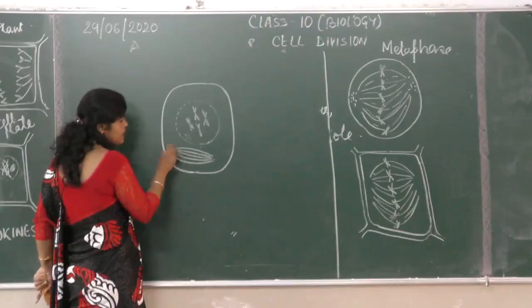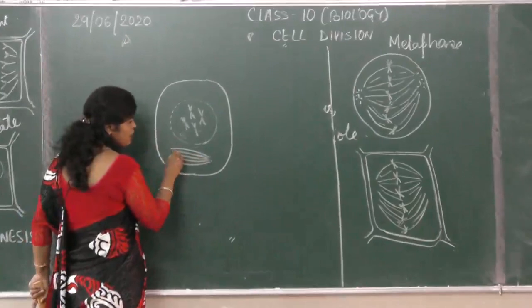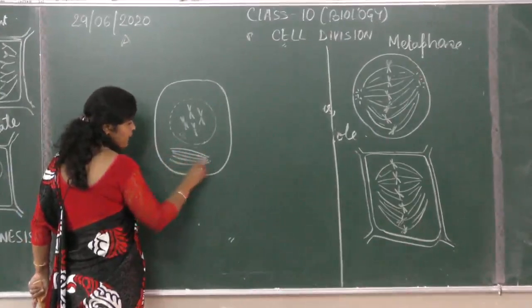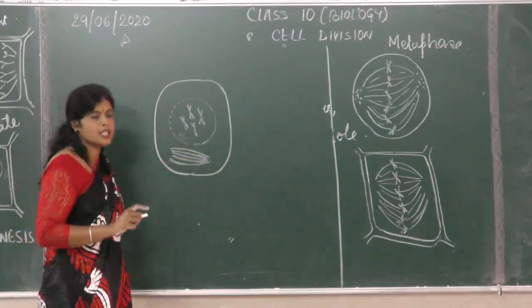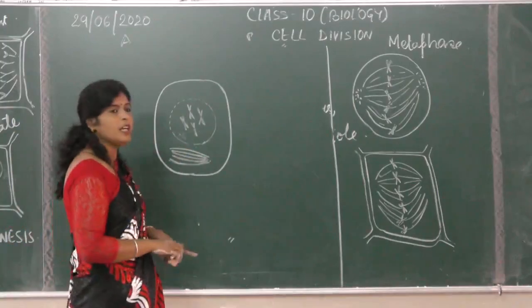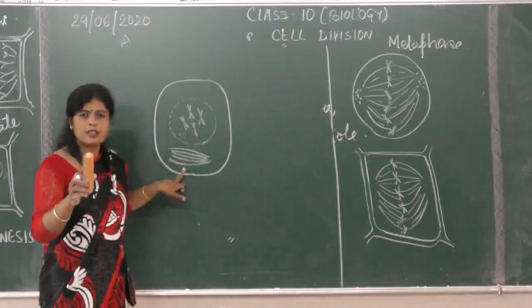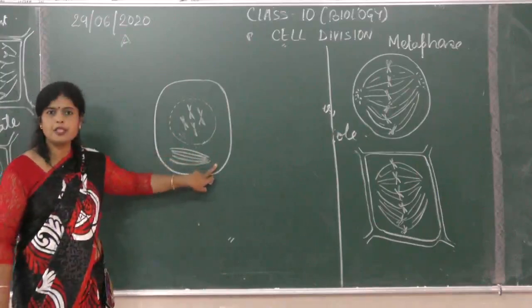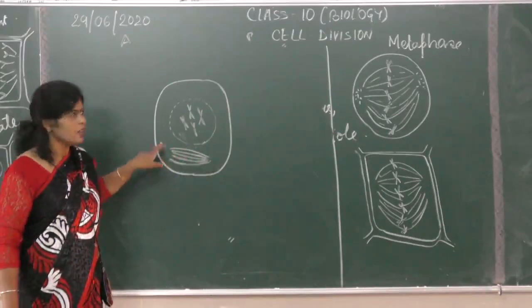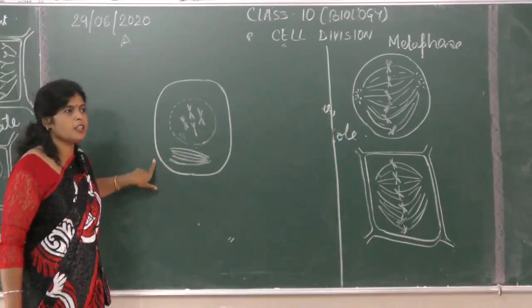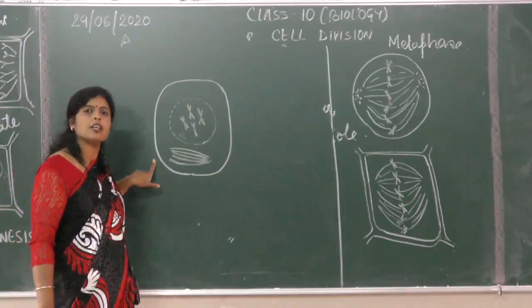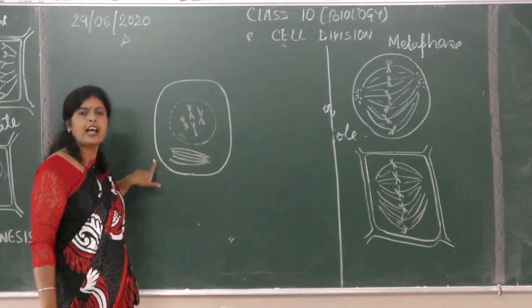And then what happens? You are finding the formation of spindles. Spindles are forming. Is it all right? So it is prophase. What kind of cell is this? Is it plant cell or animal cell? This is a plant cell. What is the reason for it? No centriole present, no asters present. In this, no cell wall is shown. So if the cell wall is not shown, you just cannot consider that it is an animal cell.